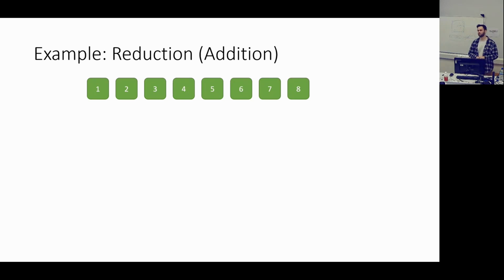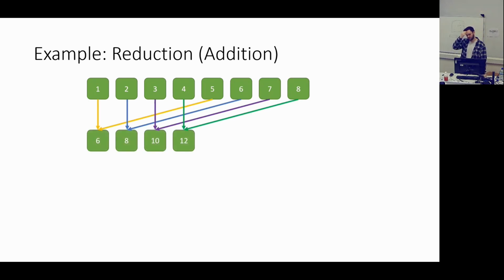So I'll just go over a very quick example of reduction. We've seen this before, but I'll go over a very specific method because we're going to implement it with the GPU kernel. So again, imagine you have 8 elements here and you want to sum all of them together and you want to make use of the maximal amount of parallelization as you can. So one scheme of doing this is to add together 1 and 5, add together 2 and 6, 3 and 7, 4 and 8. And you can do this in place, right? You can just overwrite the first 4 elements of your array. And here you can map each addition to a single thread.